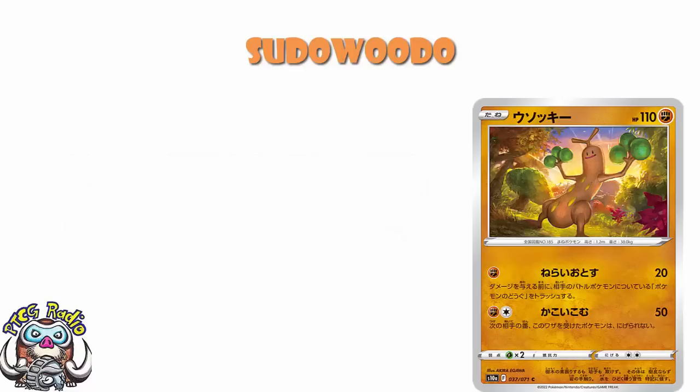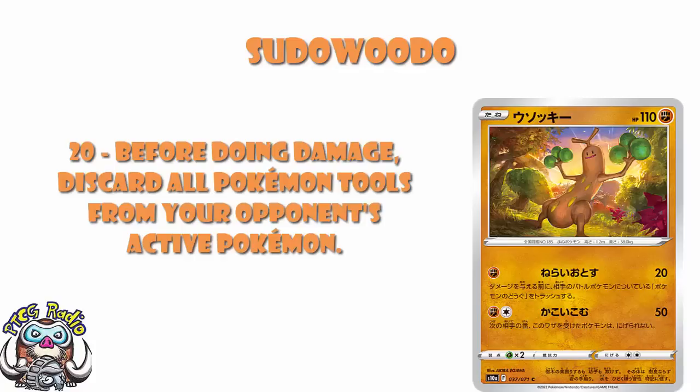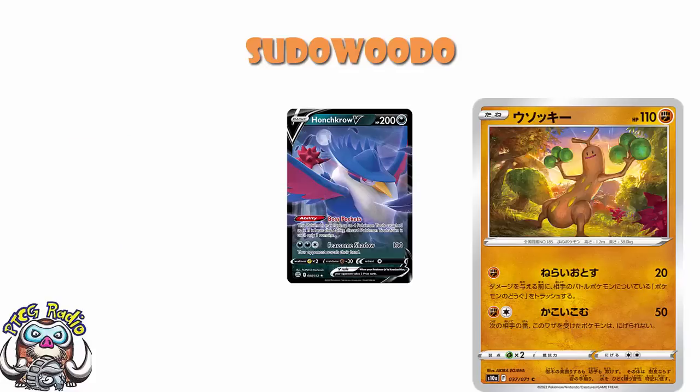Sudowoodo comes along with phenomenal Akira Igawa artwork, and the more I see of this artist, the more I think, yeah, that's pretty top tier. And what we've got here is single energy, 20 damage. Before doing damage, discard all Pokemon tools from your opponent's active Pokemon. It's fine. If you're really worried about tools and you're playing fighting energy, obviously this is cool. And it's particularly good against Honchkrow V that can have 4 tools attached to it.